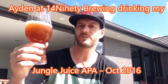Okay, so this is an APA, so I chose a pale ale or American pale ale beer in my top 5. And this is one I brewed up at the end of last year, and that's the Jungle Juice American Pale Ale. So this was inspired by the Ballast Point Grapefruit Sculpin clone, or Sculpin beer. I can't remember the malts exactly, but it's sort of crystal, toffee, a bit of wheat I think. But the hops are Amarillo, Cascade, Simcoe, Chinook, and then it had grapefruit zest added as well, just to get that sort of grapefruit flavour.